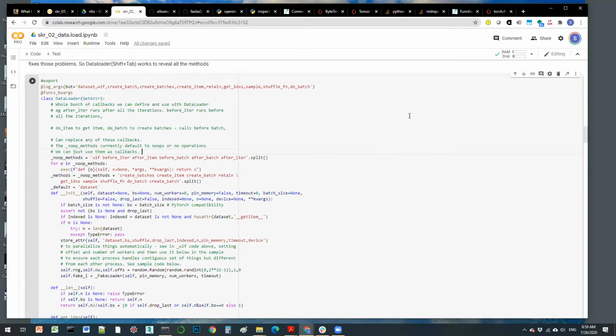Yeah. It starts with the bottom one and then the next one. Think of it as a function, right? So if you've got data loaders here, what's first applied to it is funcs kwargs, and then what's applied to log args is once you've applied funcs kwargs to the class DataLoader. Mm-hmm. Okay. Yeah, but to your question, I've not pursued what log args does.